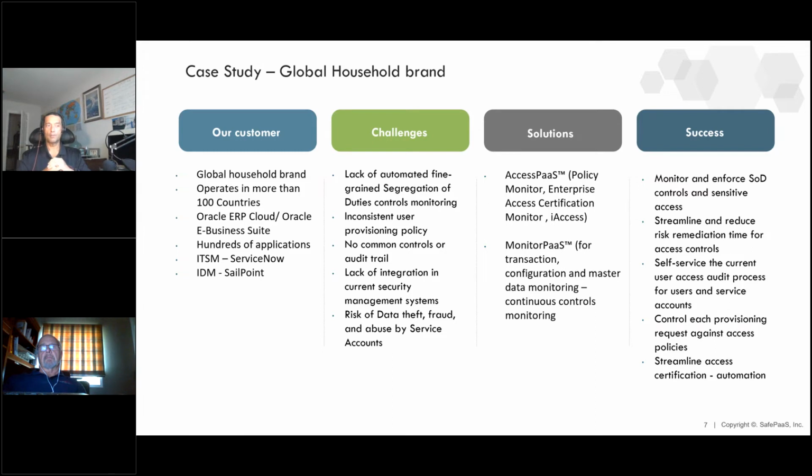So what that means is that the managers can go in and certify and issue termination when the certification requires that justification. They're also able to use this capability down the line to do provisioning, right? So being able to do provisioning that has components of fine-grained control.